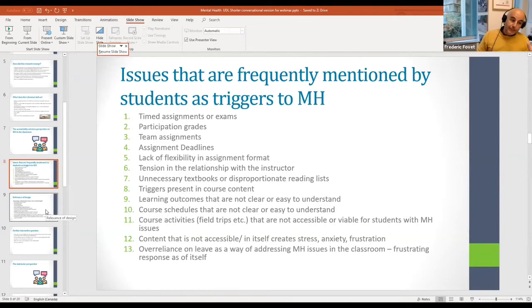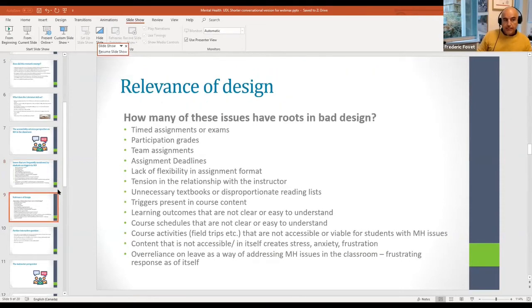So look at all of these and then think of how many of these we can actually make a difference with, how many of those we can tackle with universal design for learning, with design thinking, even generally. So, I'll run through this with you quickly because we can't be fully interactive.